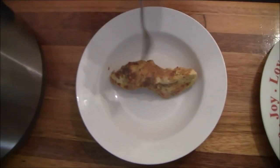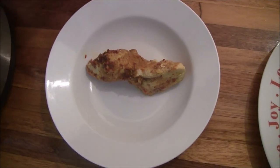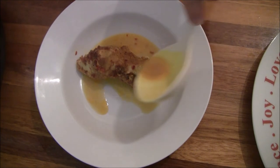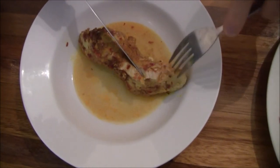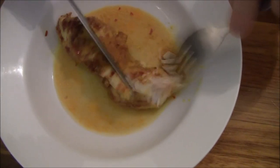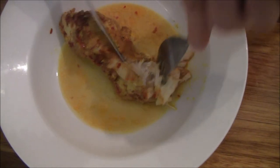Alright, so I'll put that onto a plate. Or a bowl, I should say. I'm going to try and get some of the juices, pour that on there. We'll have a look. It's pretty tender. And virtually no carbs.